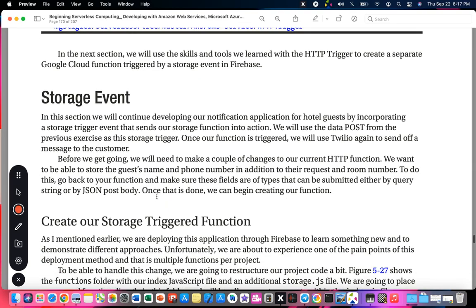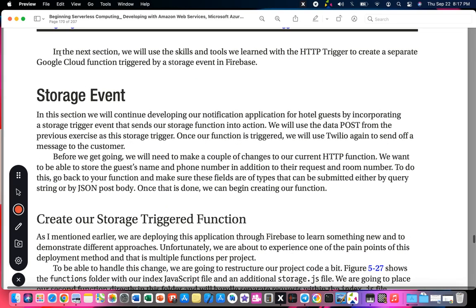In the next section, we will use the skills and tools we learned with the HTTP trigger that we just finished to create a separate Google Cloud function, another one.